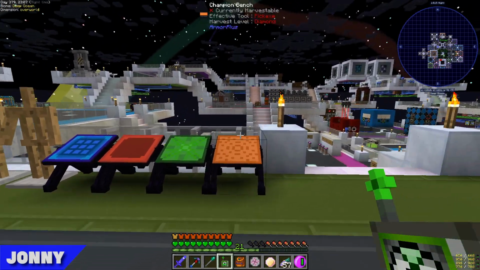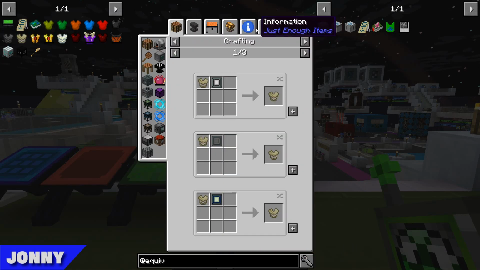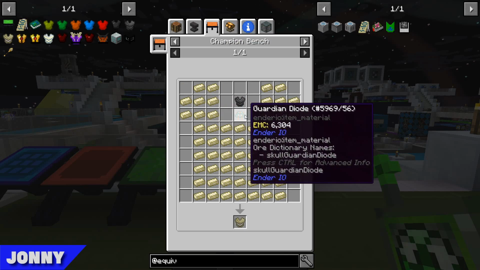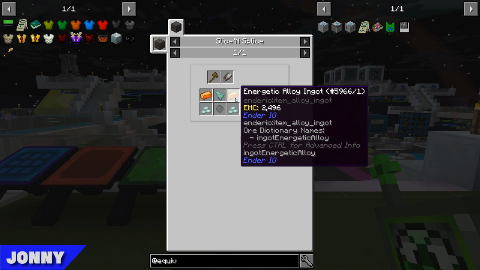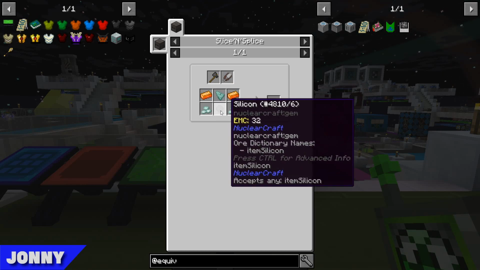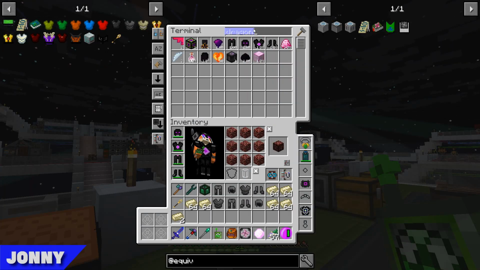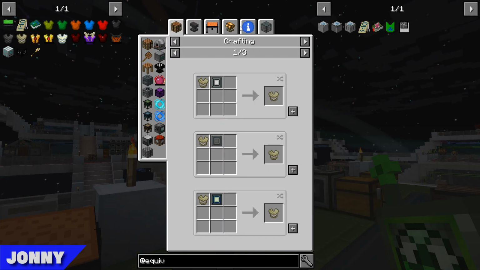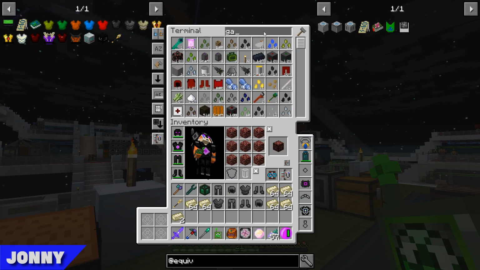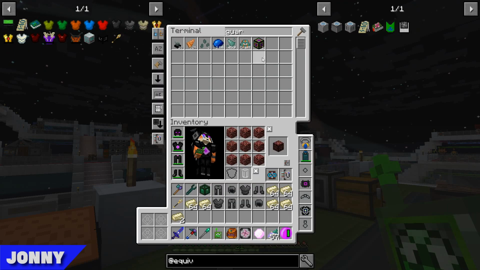So I actually just got to a blocker, guys. I forgot that the N-Steel armor requires, if I find the right page, the Guardian Diode, which is really easy. It's just some energetic alloy, prismarine, silicon, and yeah. In fact, it's so easy that I think I've already made an autocraft for it. Maybe. If I could spell Guardian. And we should only need to craft one, then it'll get learned by the system.